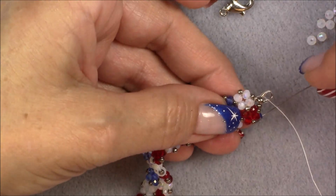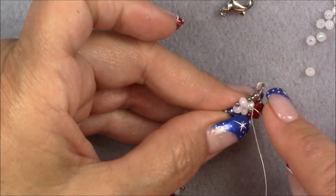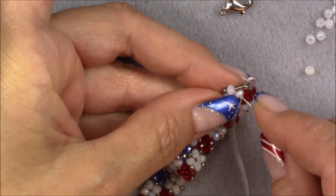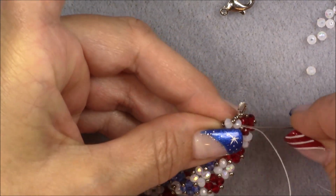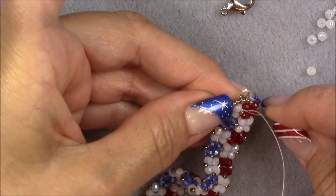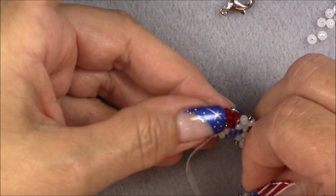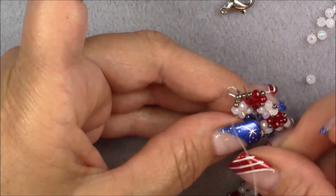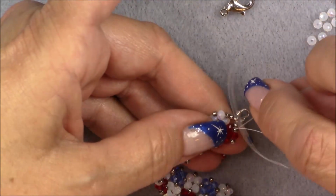And then you could go ahead and sew over here and come back through one more time. Maybe we should do that just for the heck of it. So I'm coming out of this 11-0. I'm going to go into this crystal, this white crystal here. It's getting a little thread heavy, so I'm not going to do that. I'm going to go through here. Just feel and just reinforce.